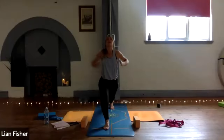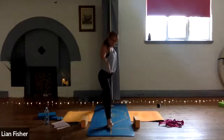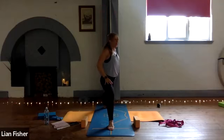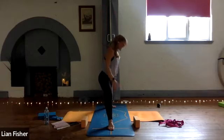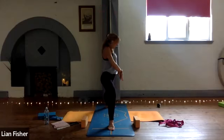Lovely. Inhale to lift. Excellent. And then turning and taking it into your warrior two. So just pressing into that front knee. Just checking the front heels in line with the back arch. Open up the chest towards the long edge of your mat. And then just placing your head and just looking down your front fingernails.